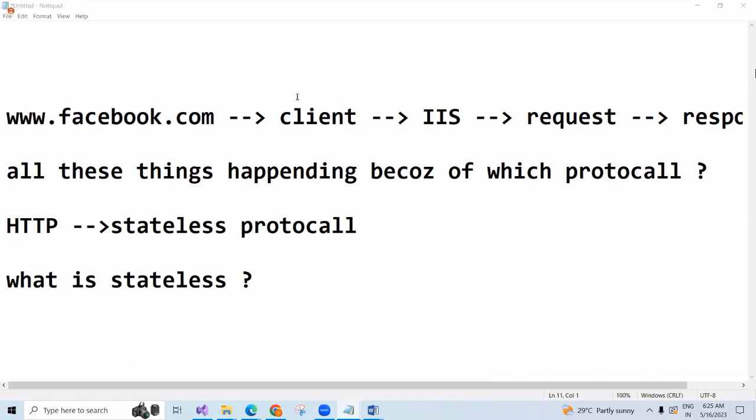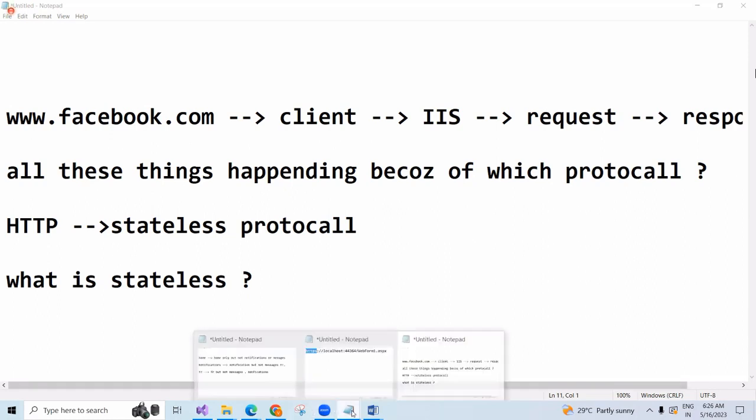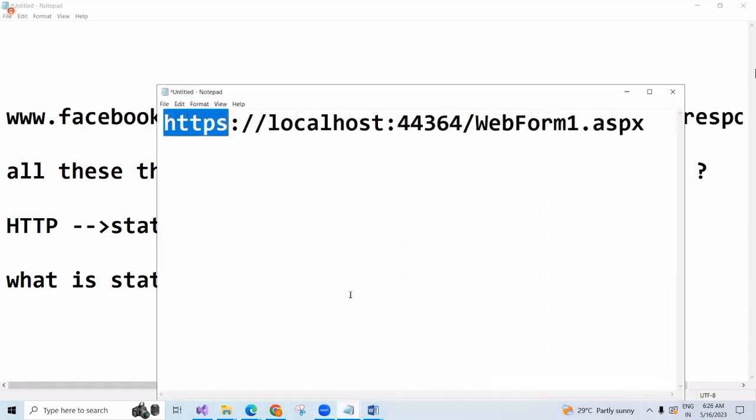Perfect. It won't maintain the previous state or response. So our ASP.NET applications, by default, are depending upon the HTTP protocol. That's why it is appended in our URL. Agree with me? Yeah, perfect, Suhashini.